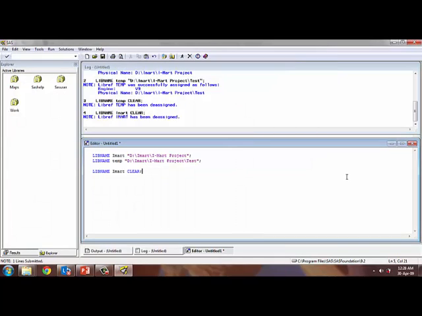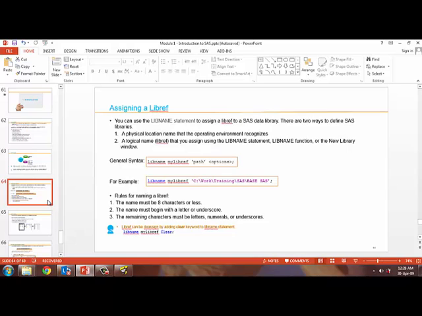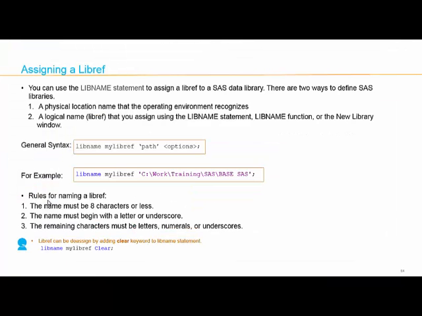So if I want to delete those tables, again we have some other techniques. With the help of those techniques we can delete. Hope this is clear to you. What's the use of a library, what do you mean by a lib reference? Whenever you want to deassign the library, you can use the command clear, and you have seen some of their rules while creating the libraries.